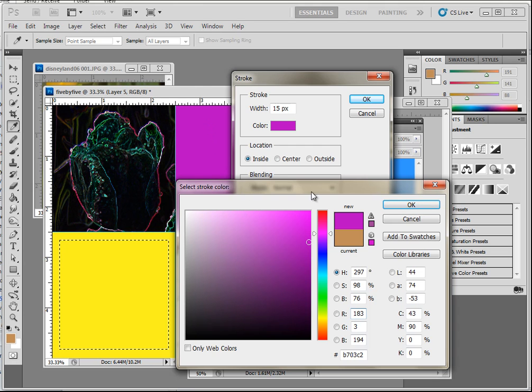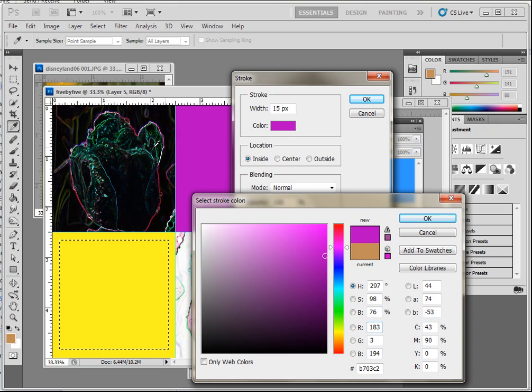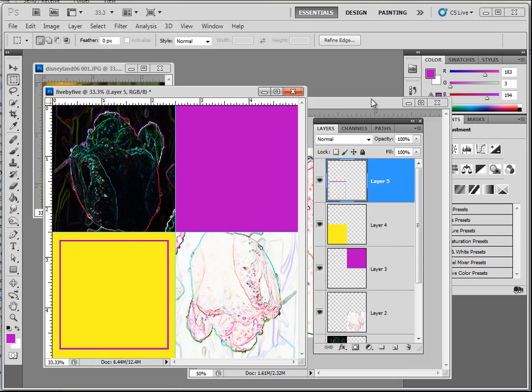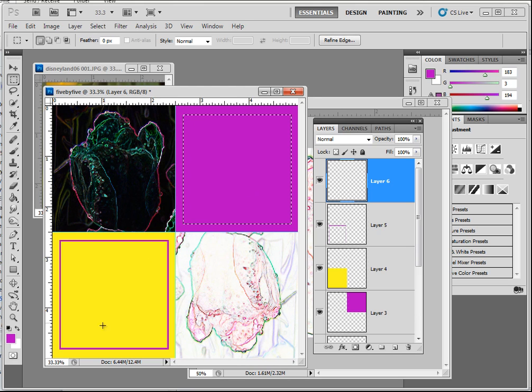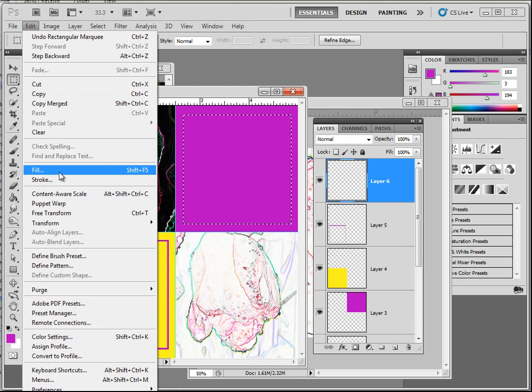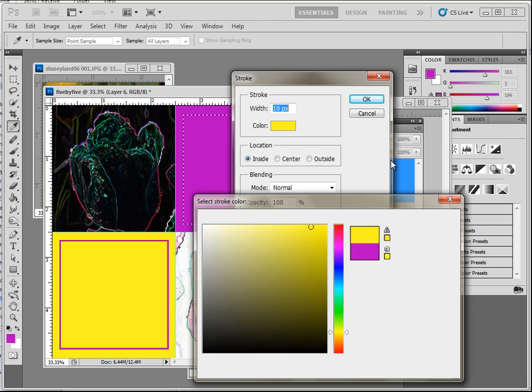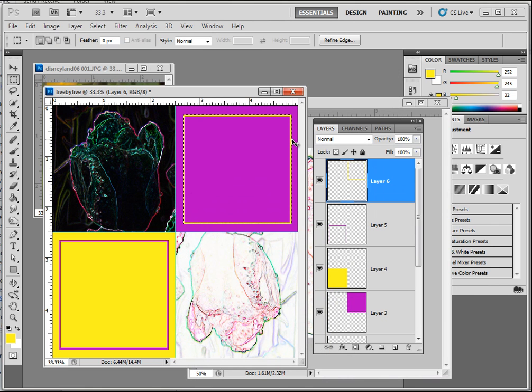When you're in this dialog box to pick a color, you can move out over your image and pick a color. So I'm going to pick this purple color, and 15 pixels, probably a little too big. I'm going to go with 10. Control D, so now I have the stroke around this one. And then I'm going to do the same thing up here, and I'm not measuring very well. But I'm going to put a stroke here, and put this yellow around that stroke. So select the color, pick this yellow, click OK and OK. It's going to default to 10 pixels because that's what I did last time.